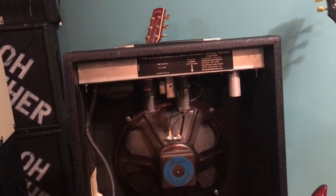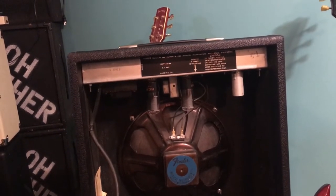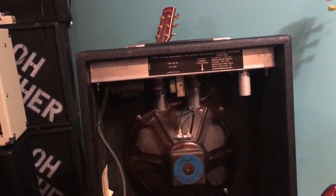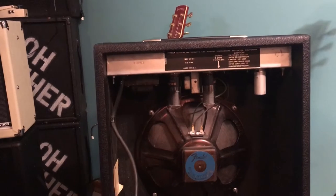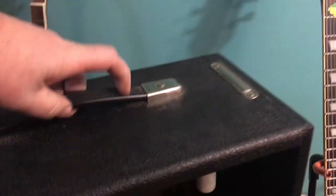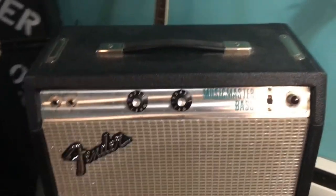This is 12 watts, by the way. The Musicmaster bass amp is 12 watts versus 6 watts. But, you know, it sounds so good on its own. I don't think I would do that, unless my Musicmaster bass amp chassis was, you know, dead or something. But these are great little amps as is. And I'll show you here in a sec what they sound like.